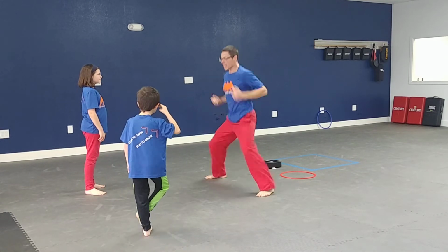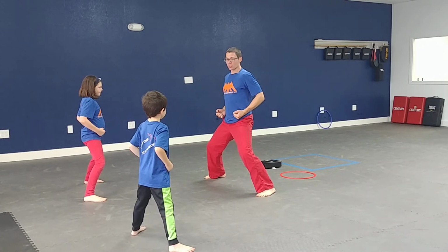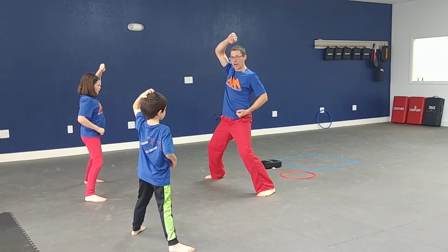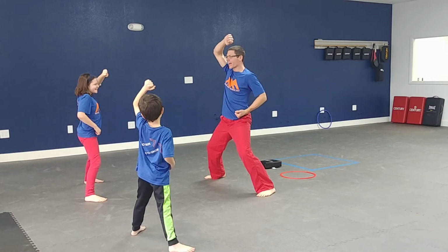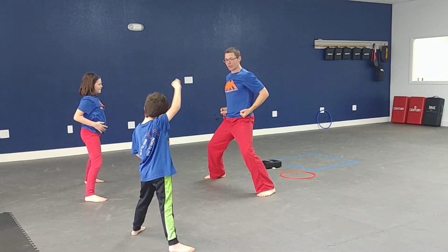Go ahead and go into your horse stance, please. Very good. Okay, with our ninja blocks, we're gonna do a high block. Everybody show me a high block. Perfect job, right above your head. Not scratching your head. Right above your head. Okay, and the other side, block. Excellent job. Okay, put those hands down by your hips.